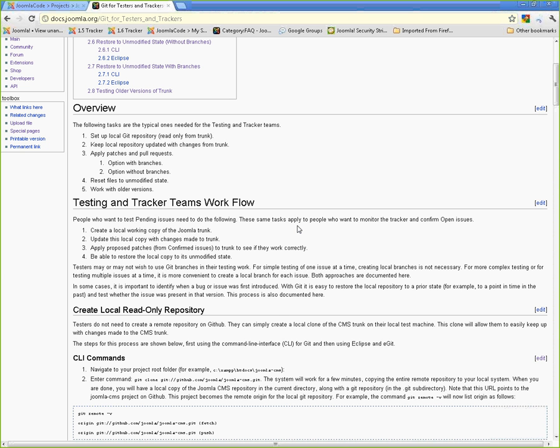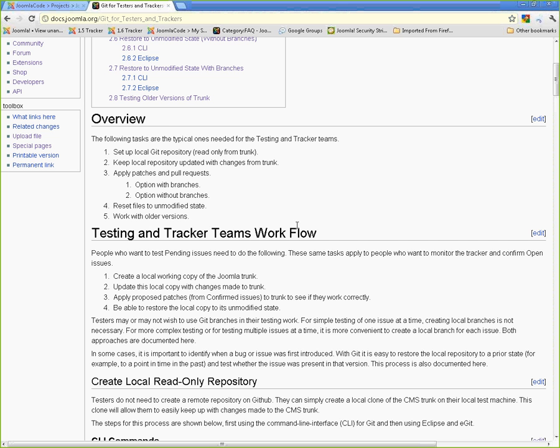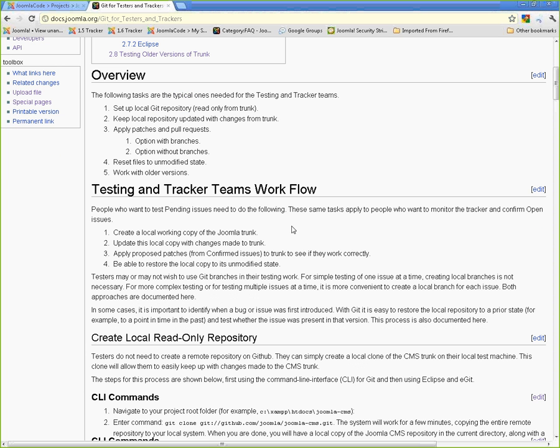The basic workflow for testing, for the testing team, is going to be, first of all, to set up a Git repository on your local machine that's linked to the GitHub repository. So the first step is setting it up locally. Then the second part of the workflow is we need to keep our local repository updated with the changes that happen in trunk.